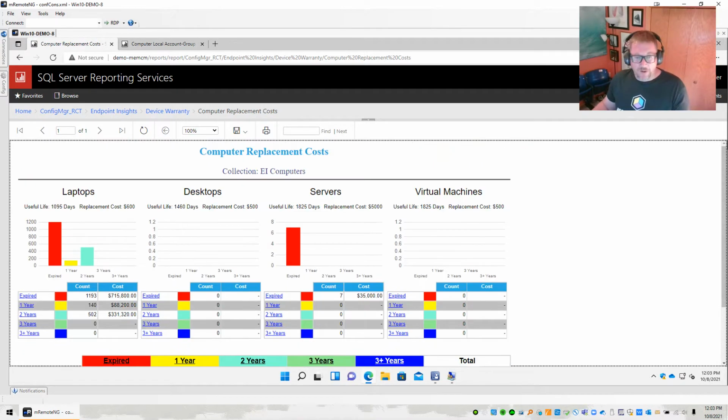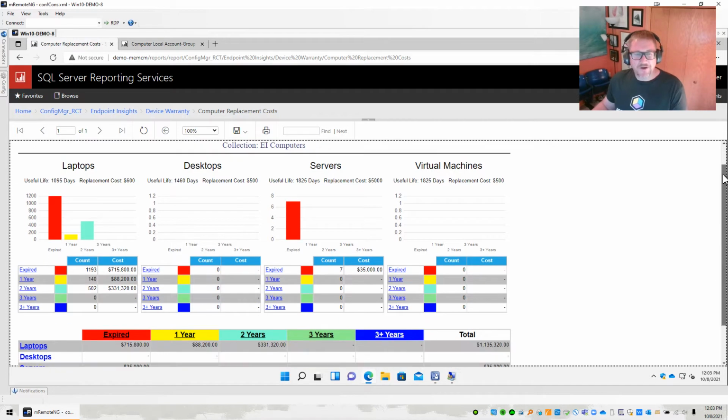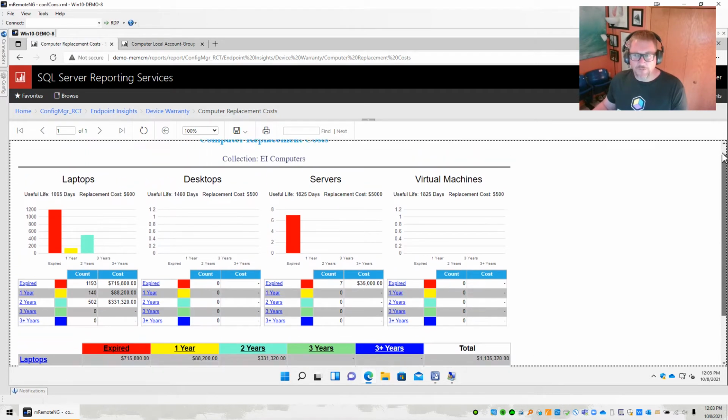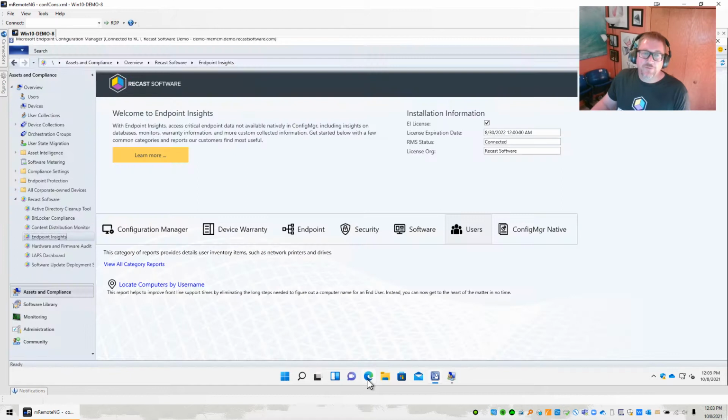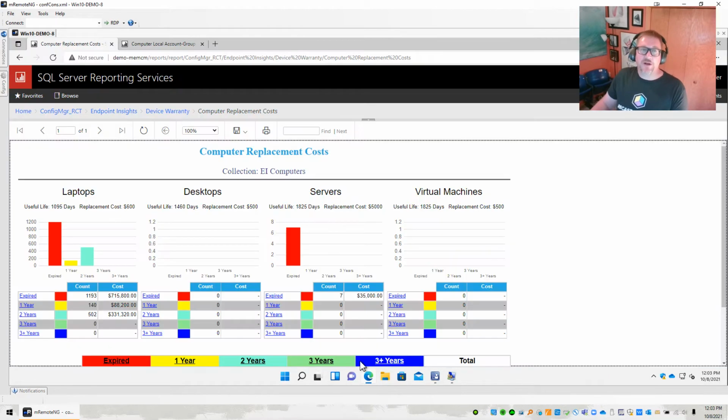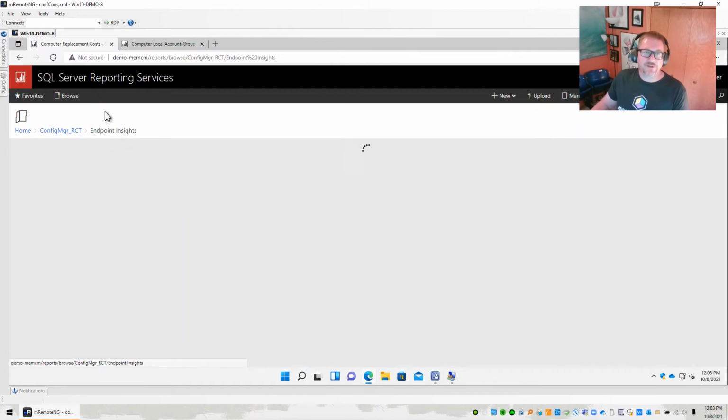So really powerful information that we can get at very quickly because of Endpoint Insights. One of the things that Endpoint Insights does is it actually reaches out to find the warranty start date for a computer. It can do the whole warranty status, but in this case, the thing we're interested in is when did the warranty start, so that we know how long you're going to keep a computer. So we really definitely are super excited about all the things that we can do with Endpoint Insights.